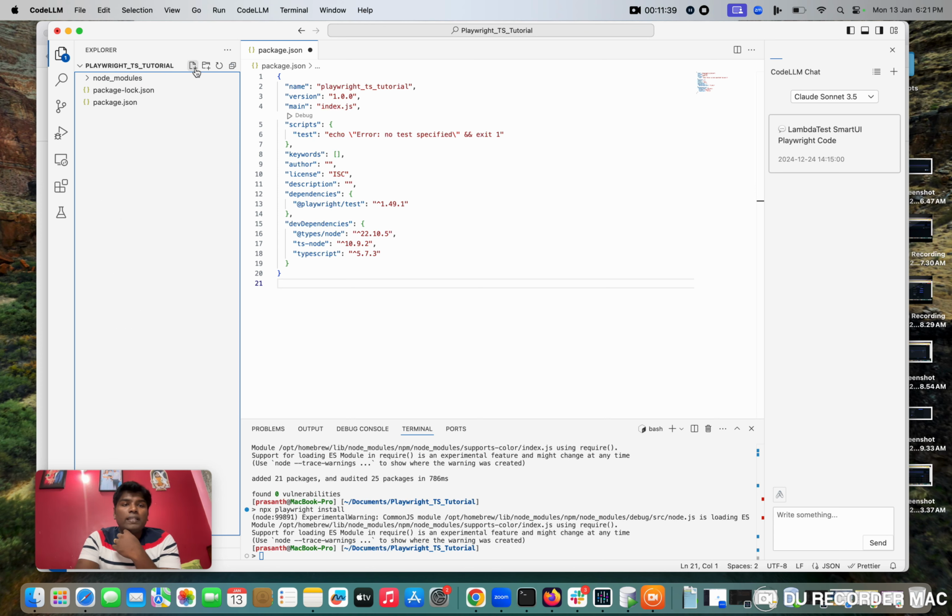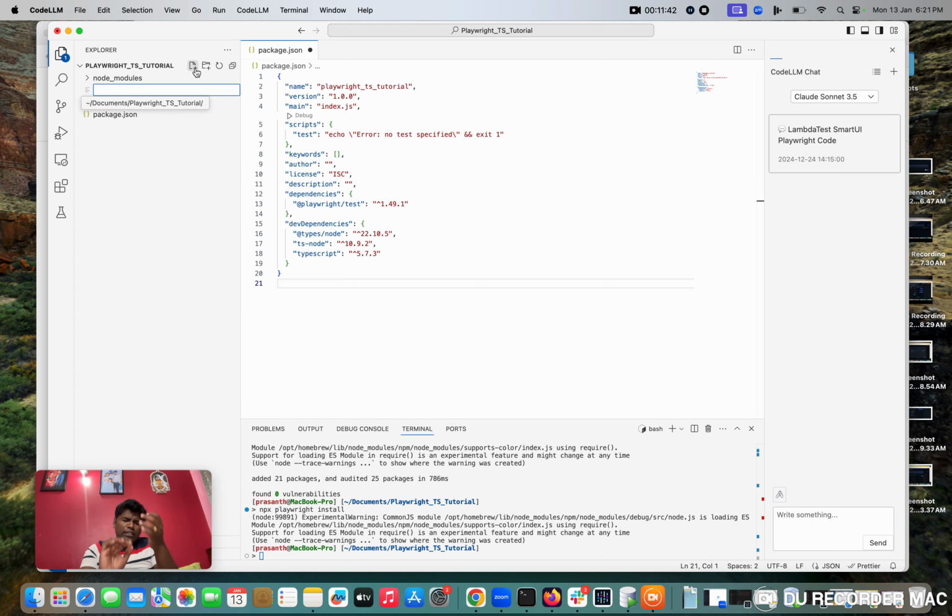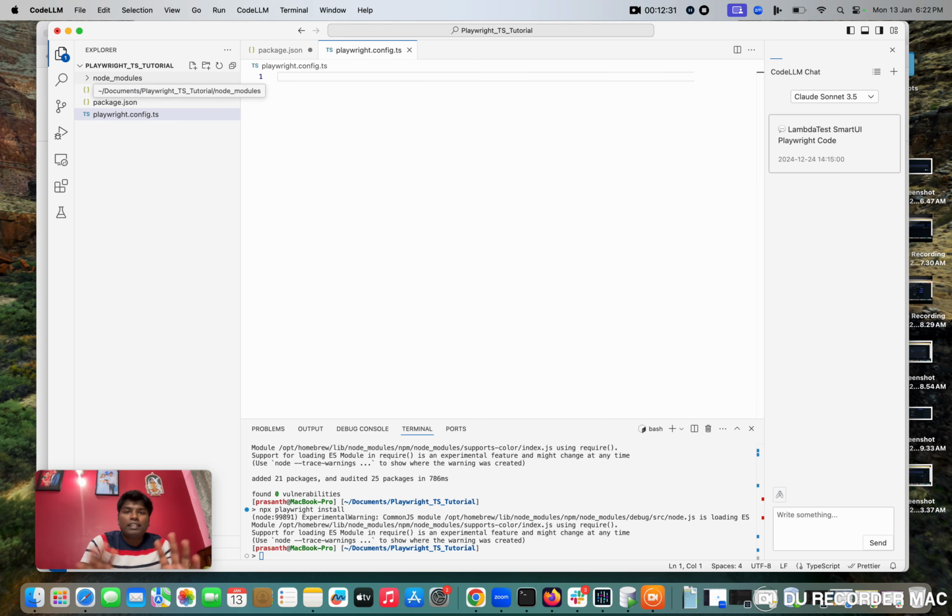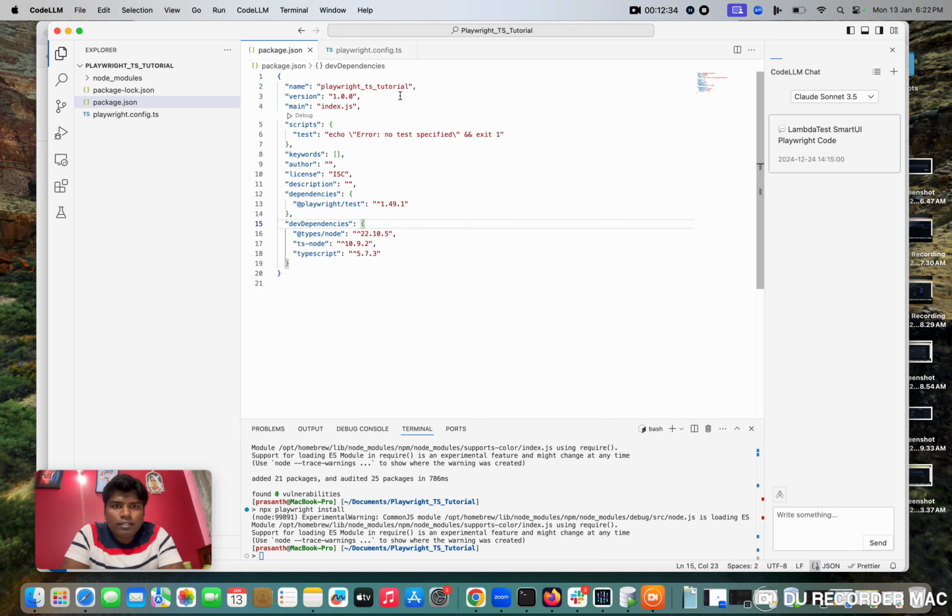Now I'm going to create a new file in the root. What is the use of this root file? It holds the basic Playwright configurations. I'm going to name it playwright.config.ts, so Playwright will understand this config. When you learn Python, there is an init file that we use. Those kinds of things are predefined configuration files that the framework will understand. In the Python Playwright framework, we need to use playwright.config.ts. This is the TS file as well as the Playwright configuration file. Here I don't make any changes. I will just save it and close it.